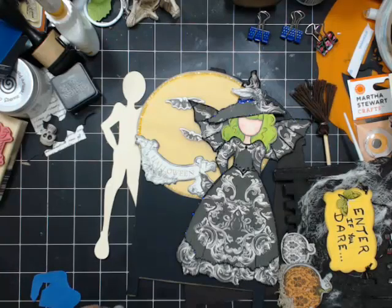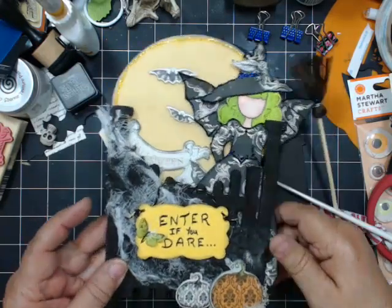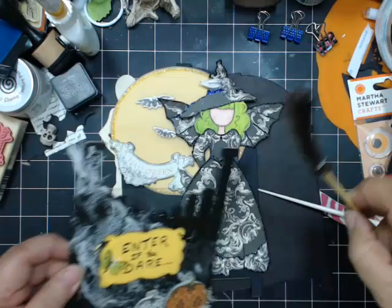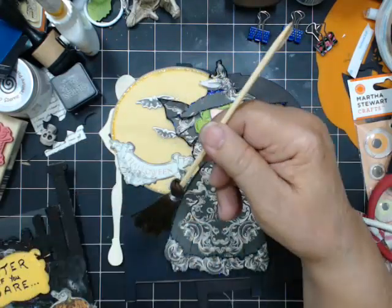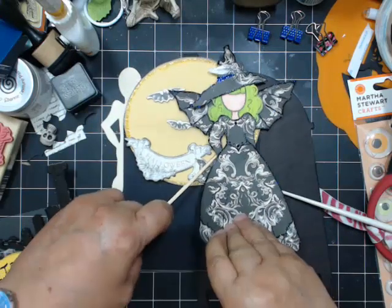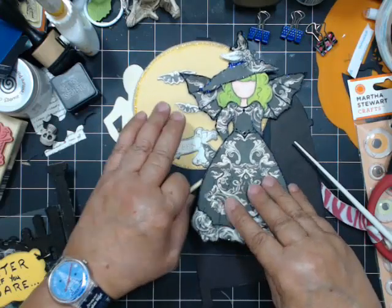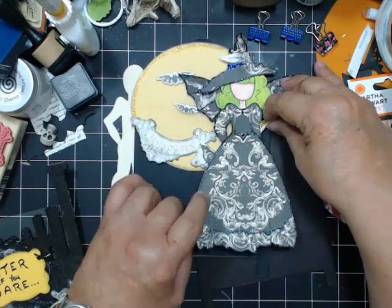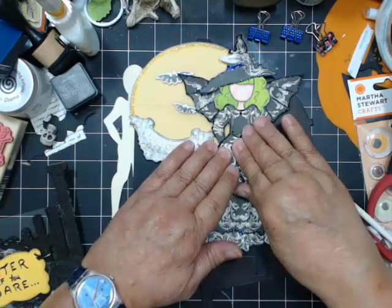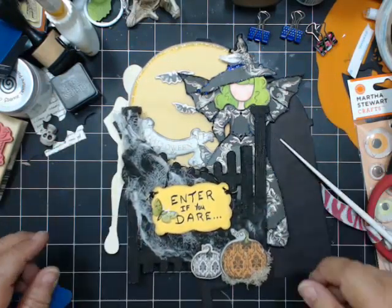So that's that. So this is how our front cover is going to be. It'll go like this. And when I have to put this, we're going to make the little broom tonight. I'll show you how to do that. So that's going to go behind her here. Oh, did I tape it down already? That's going to go just like this. And then this, we're going to have that like that.